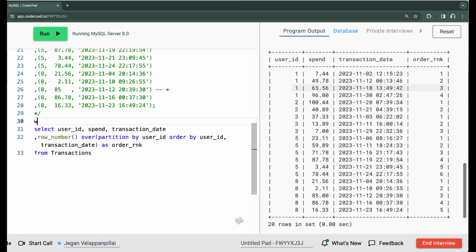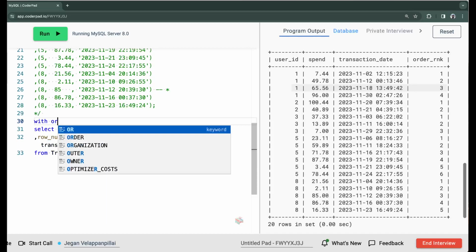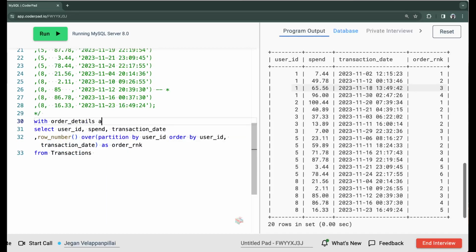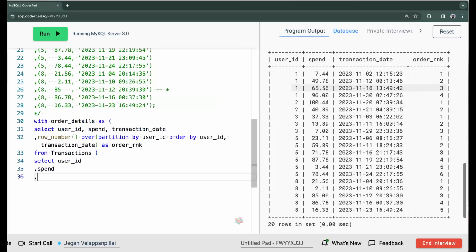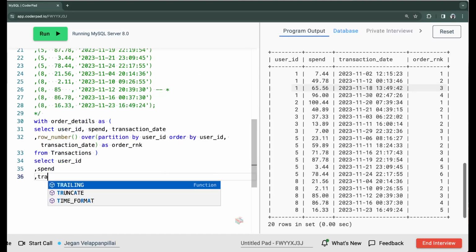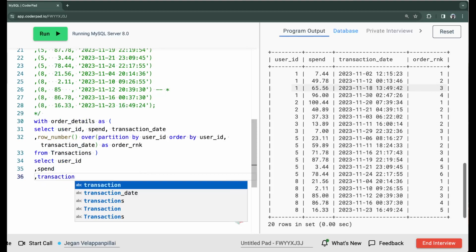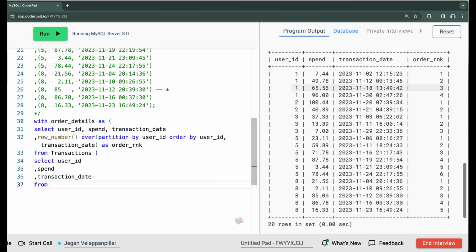Simple as that. Use this as a CTE table, order details as, select user ID, spend, transaction date from order details.